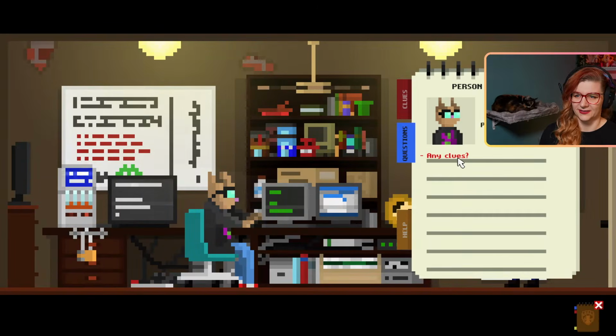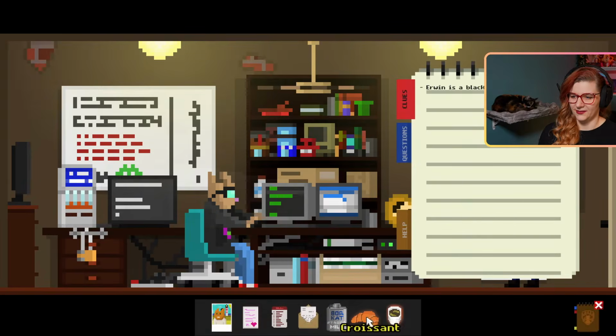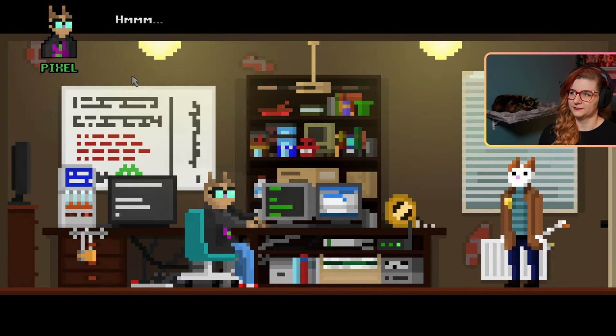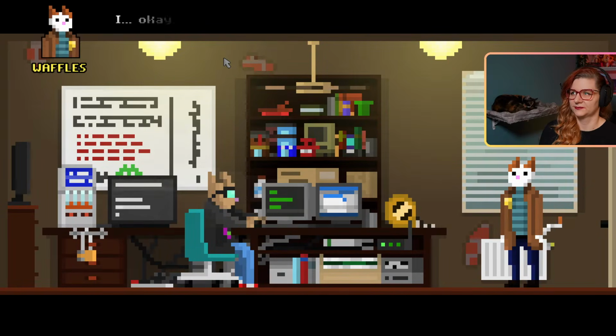Okay. I guess we can show him other things that he may be able to analyze, like the Polaroid. I found this Polaroid on Fluffy's body. Huh. It's not the victim. Well, yes, I know that. But can you tell me who it is? No, I've never seen him.